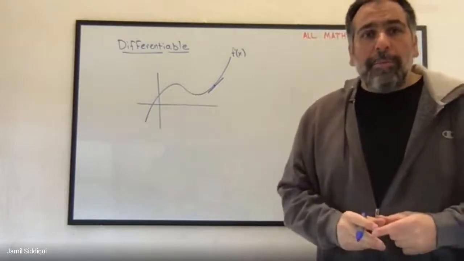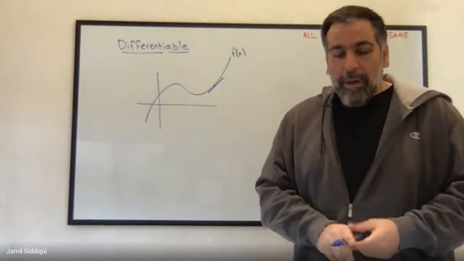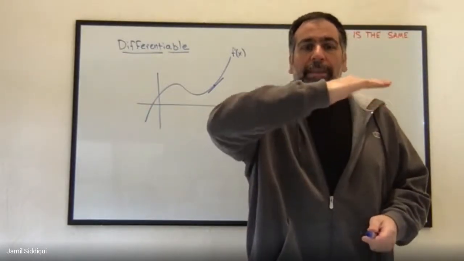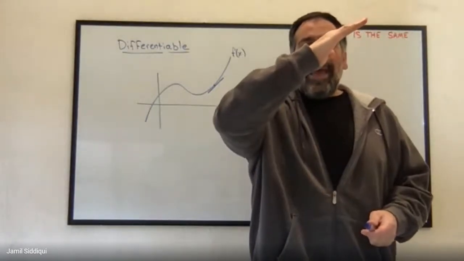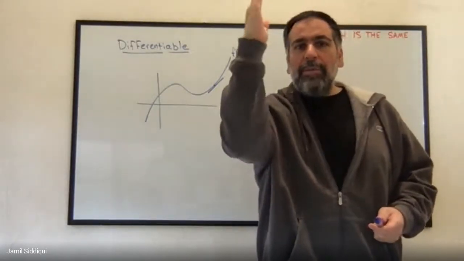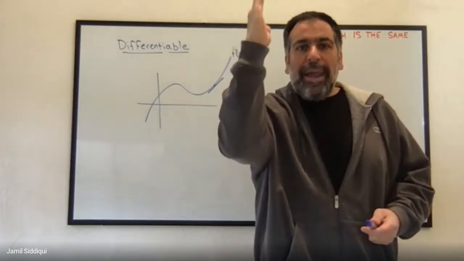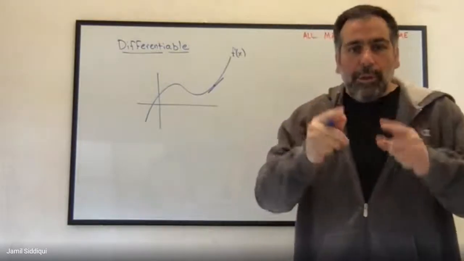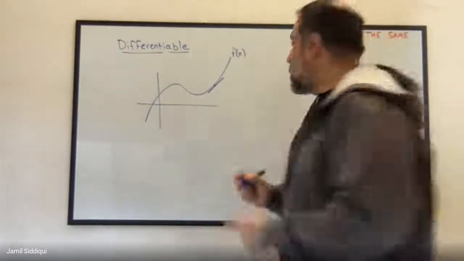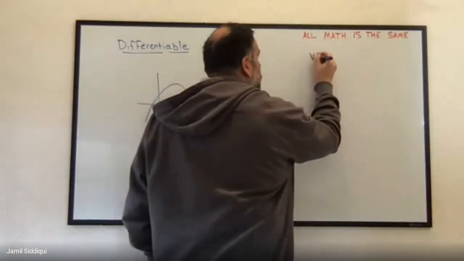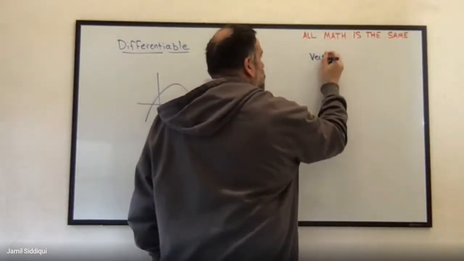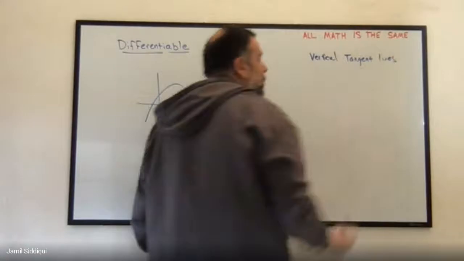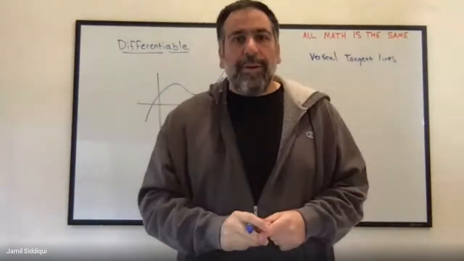When you think about slope, what's the one slope we're not allowed to have? Well, if you think about a line going like this, we're horizontal. We've got a slope of 0. Anything that goes like this, we know that there's a defined slope. The problem we get into is when we go vertical. A vertical slope is undefined. That means if you have a tangent line that's vertical, you will not be differentiable. So one of the big problems to differentiability is vertical tangent lines. Okay, so that is one thing that can prevent your function from being differentiable.